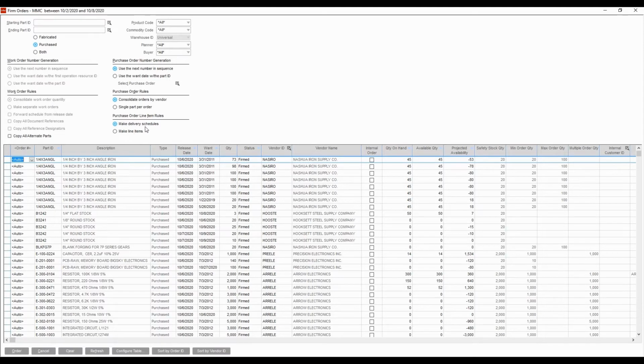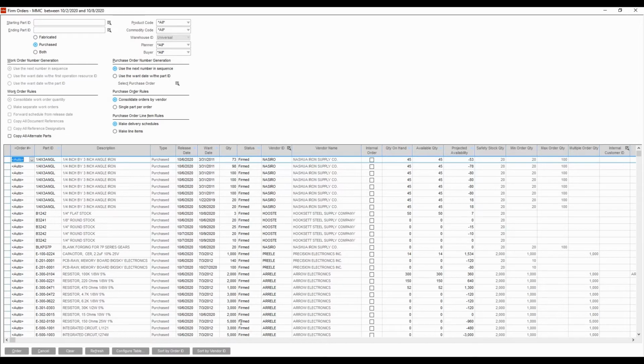Or you can make delivery schedules, because in a normal environment you would see different dates for when they were wanted for the different demands. So you could set a delivery schedule and say, well, I don't want it all at once. I want to get my quantity break by ordering it all. I want to combine them all as a total order, but I want them delivered on different dates and have that broken up. So you have that option to do that also.